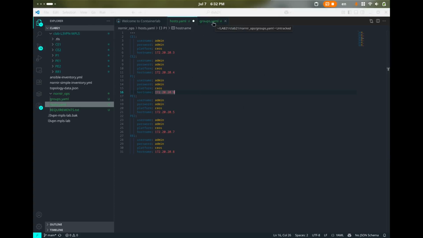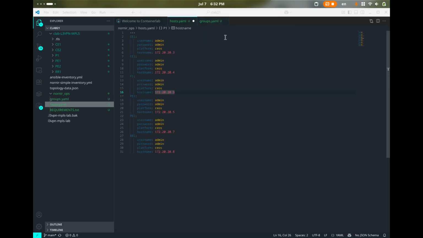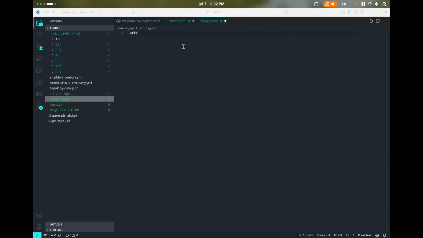So let's just copy this part here, and let's say we have Arista, right? A node, an element named Arista, and Arista has this platform, which platform is EOS, and you can also specify the username and password right here, which will make it easier, but I'm going to specify it in the defaults file just for the sake of demonstration.